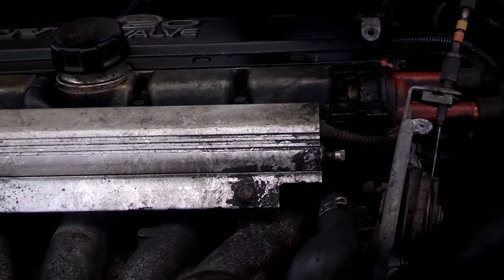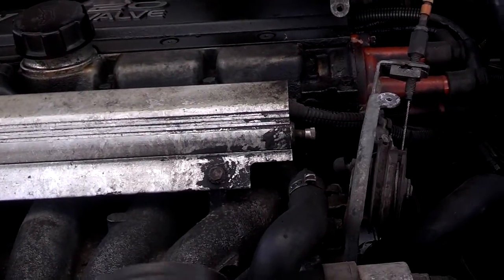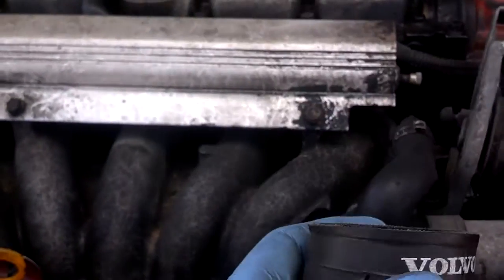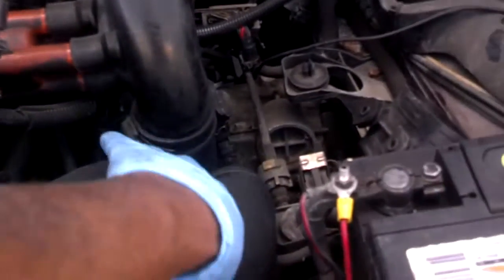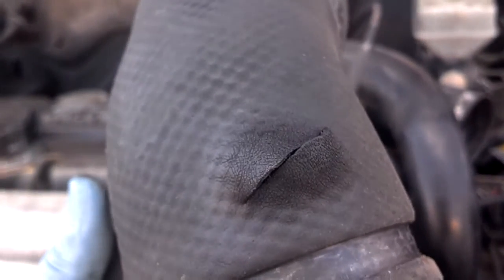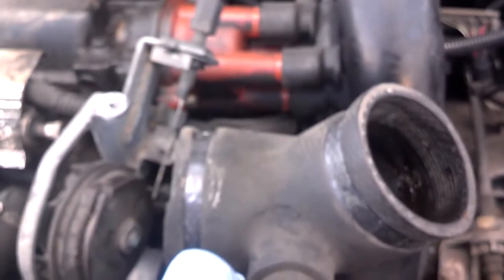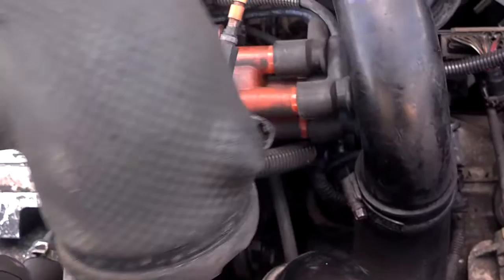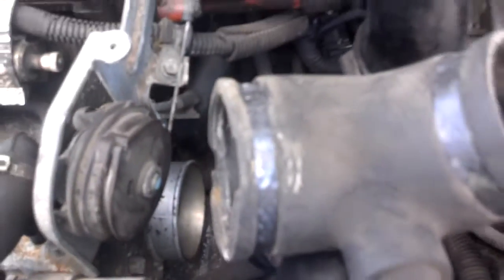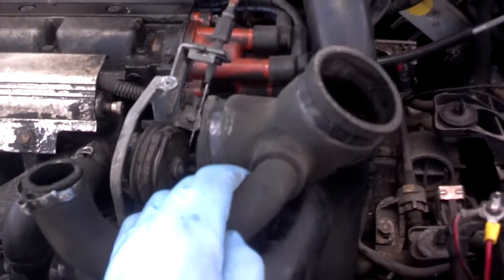Since everything else seemed to be running smoothly and the car seemed to function well — starts and drives great — I started pulling these hoses off. I found a small tear in one hose, but I didn't see that it went all the way through, so I figured there was another one. I started taking these rubber hoses off one at a time until I finally found some small cracks in this hose here. And when I removed the hose and turned it over, I saw a big tear in the bottom side of it. This hose is installed in a position where it's impossible to see that tear from the outside. You can see those holes in it that breathe right through that cut. With a bare hand I might have been able to feel it, but it's best to take these hoses off one at a time until you find the one that's torn.